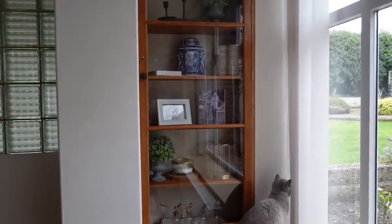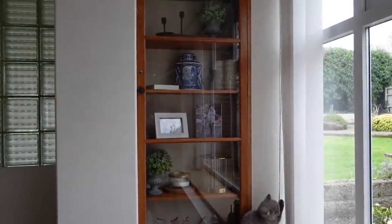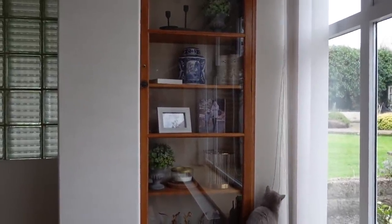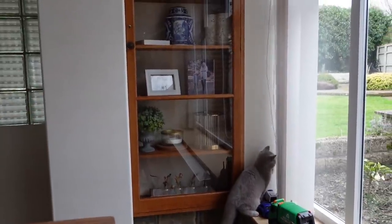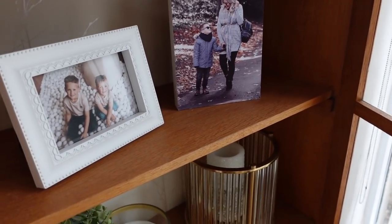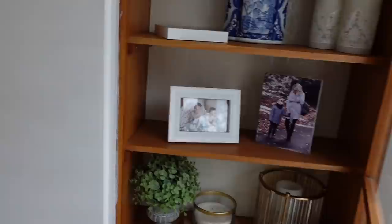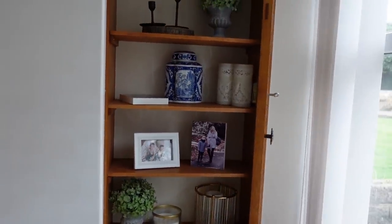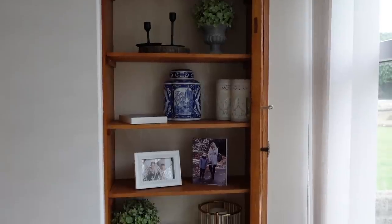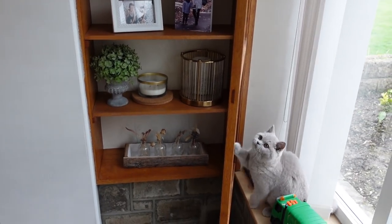So what we're going to do is paint these. We're going to take everything out of them - I need to get some more bits for shelf styling because these are just random things I've got and I haven't got anywhere to put them. I need to do an order and get a few bits because I don't really want this stuff going back in here. Also at the minute there is wallpaper at the back - let me open this for you. It's such a cool little feature. I haven't got any other shelves to style anywhere, and if you remember in our old house we created a really lovely shelving area in the living room. These are my only kind of shelves in here at the minute.